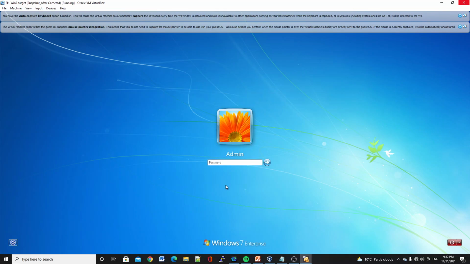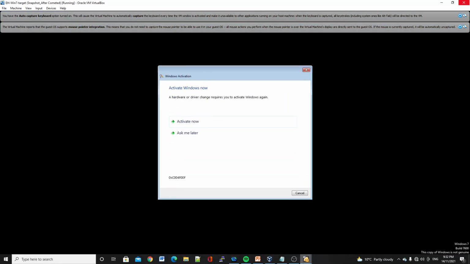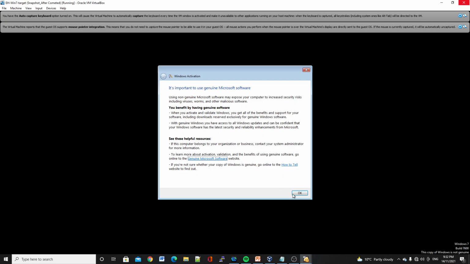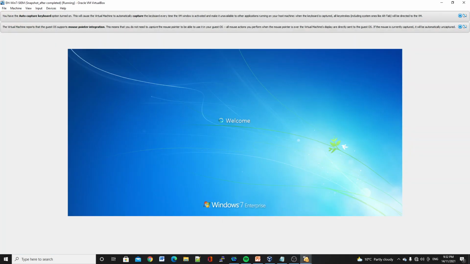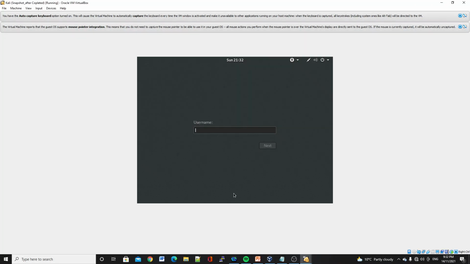Then the target machine password, enter. Ask me later, okay. The SIEM machine hasn't opened yet, still opening. All right, the Kali username root, password, enter.